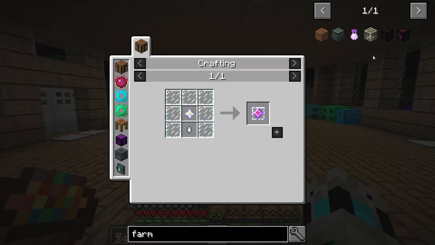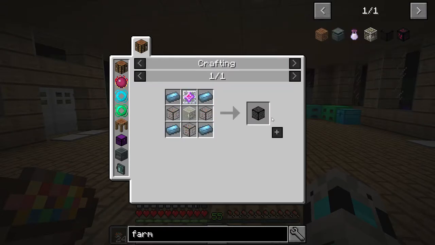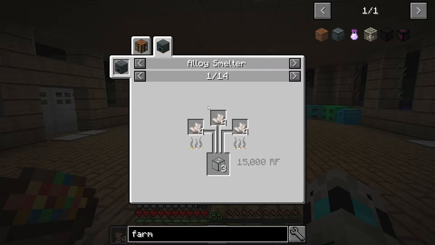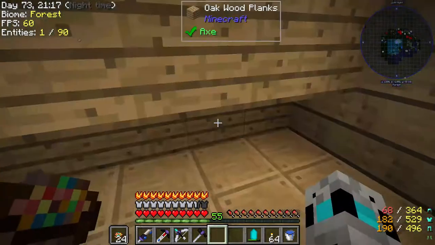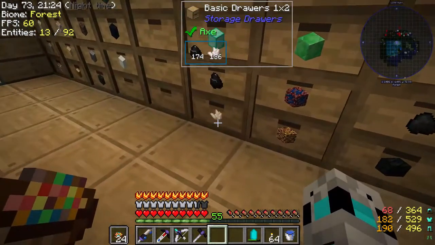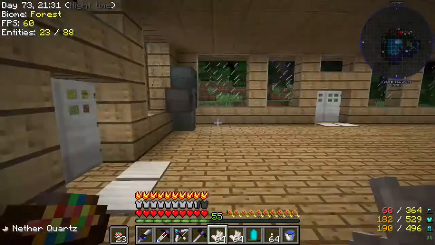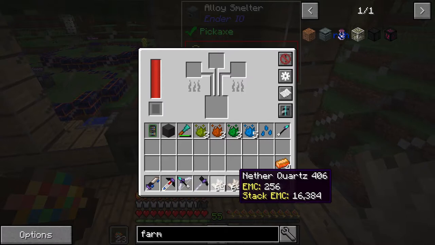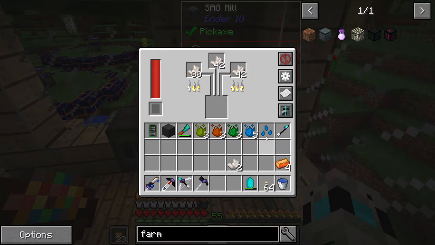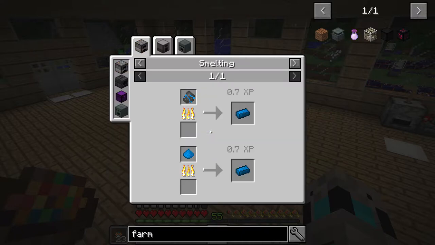Okay. So. Fuse quartz. Which, so basically just a bunch of quartz. So I can start on that. See if I can't make a couple of tier 2s. I thought I had quartz. This thing should be done. Do that. And that. So I'm going to start working on the fuse quartz and then mana infused.